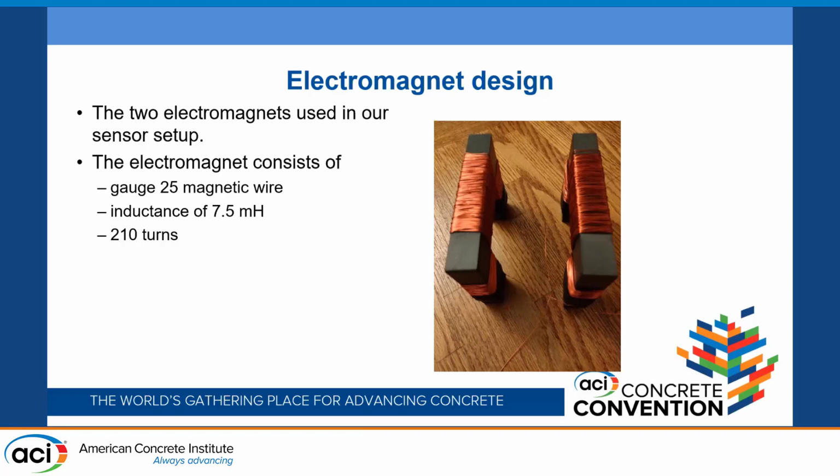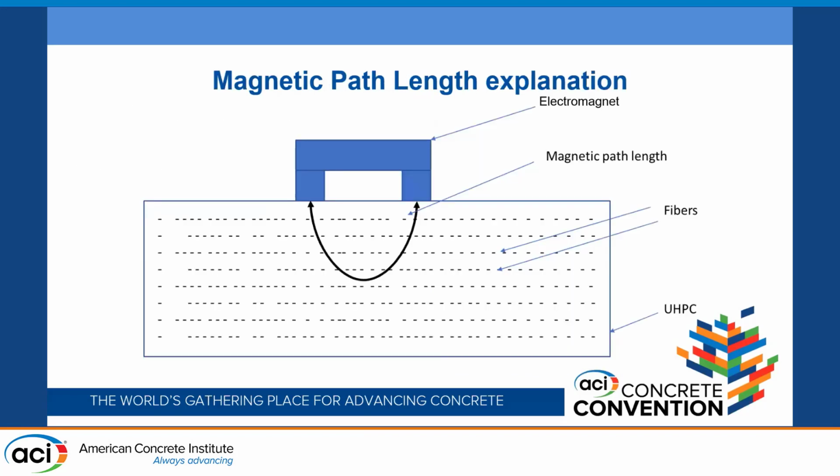For those of us who know the NDT industry pretty well, there is no cheap toy to play with. We're usually spending on the order of tens of thousands of dollars for anything we purchase. So that's what we're excited about with this, is we can do this on fractions of that cost. Okay, and so, very quick, our magnetic path length explanation. We have our electromagnet. Can you guys see the red? Okay, sweet, thank you.